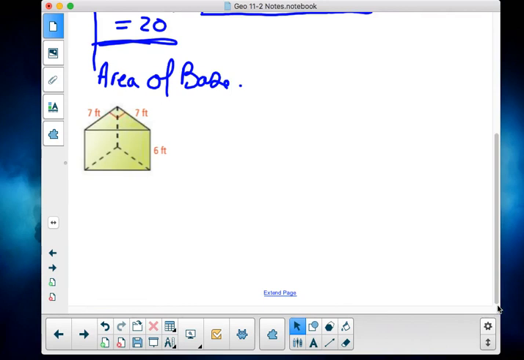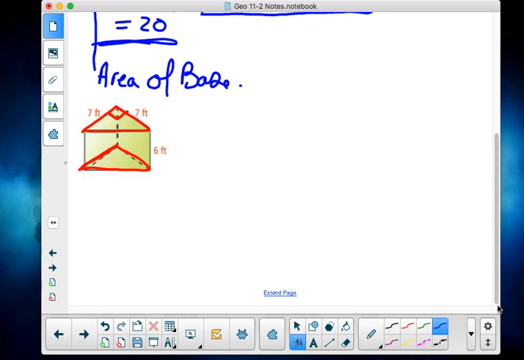Now, give this one a try, and remember, this is very much like the one we did before. That's a right triangle, okay? And in this particular case, I don't have the choices I had in the previous problem. When I have a prism with a non-rectangle, remember, in a prism I have two parallel faces that will be bases. Hey, the non-rectangles are my bases. So I'm going to leave you with that. Try it. Go.